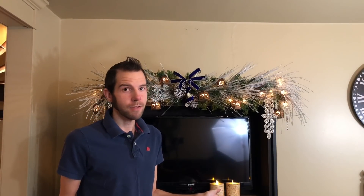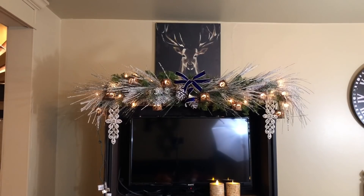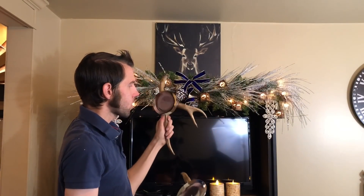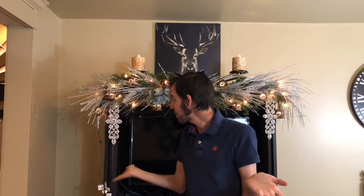So here I'm really crazy about everything being symmetrical for some reason. I'll take this and center it as best as I can. Then what I got is these pillar candle holders from Pottery Barn - they look like antlers. Now I'm just going to finish it off with these birch wrapped flameless candles from Pottery Barn. Alright, so now the only thing I got to do is hide this cord, but I really love how this turned out.